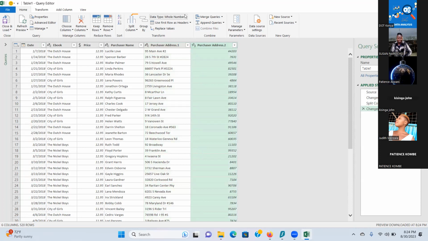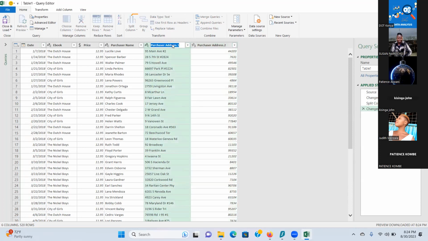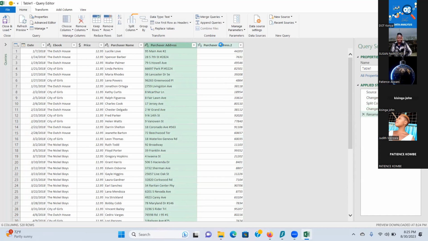The first one is address, the other one is zip. You can just call it purchaser address, then purchaser zip. And remove the dot one. Then the other one, press enter.